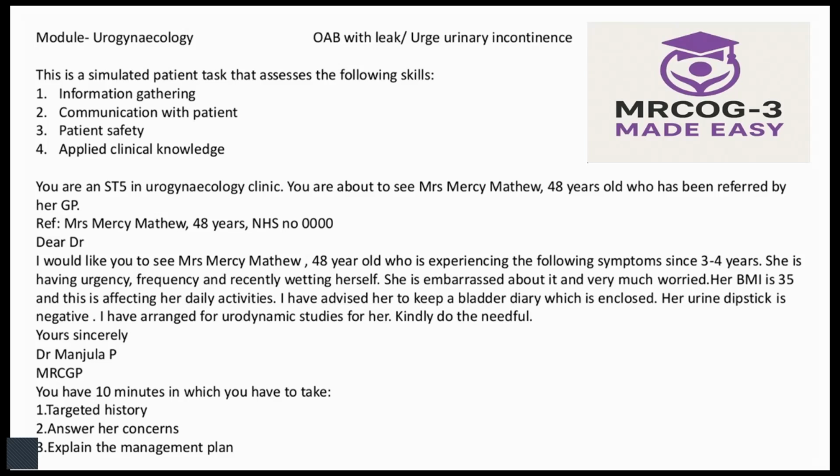So we will send a sample of blood to rule out sugar, that is diabetes. Then we'll arrange an ultrasound scan to check how much urine is remaining in the bladder after you void. So this is the second thing we need to do. Third, we have already checked the urine, and there is no infection in that. Then urodynamics, the bladder pressure studies, is already done for you.